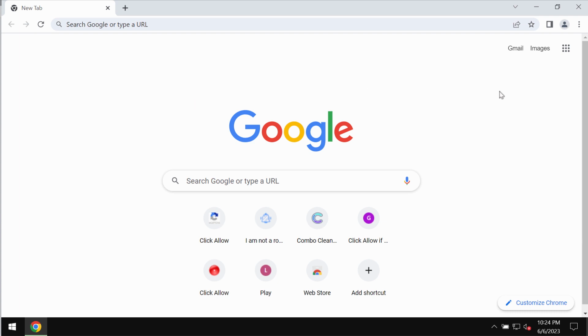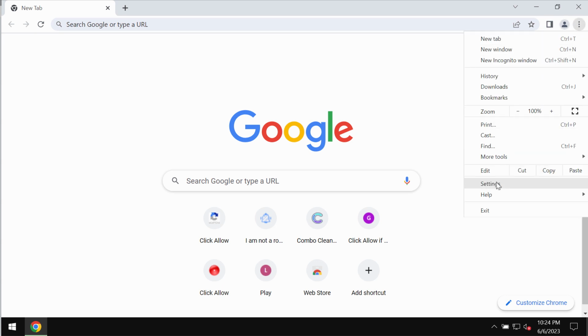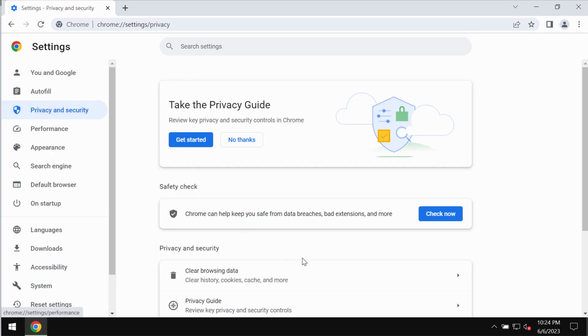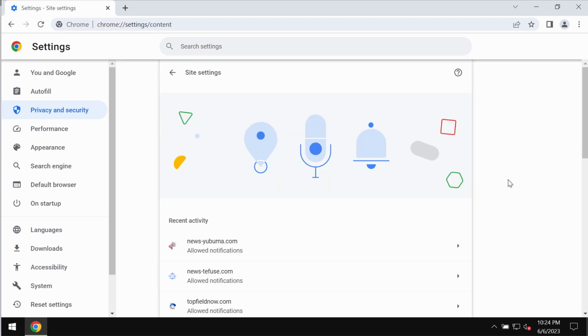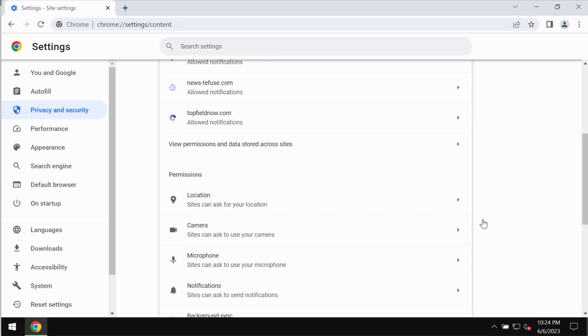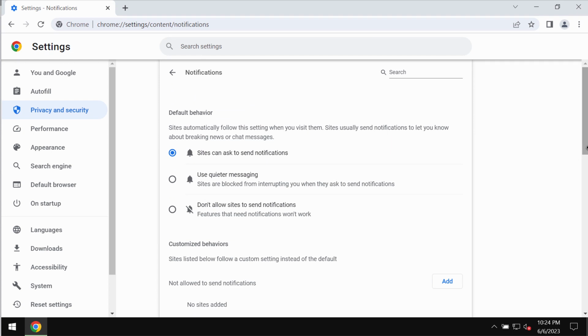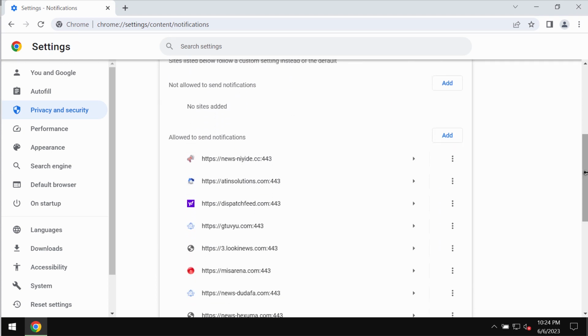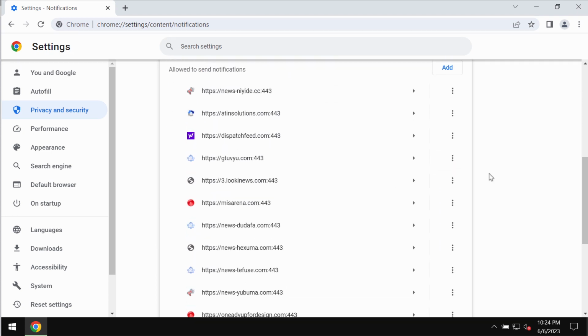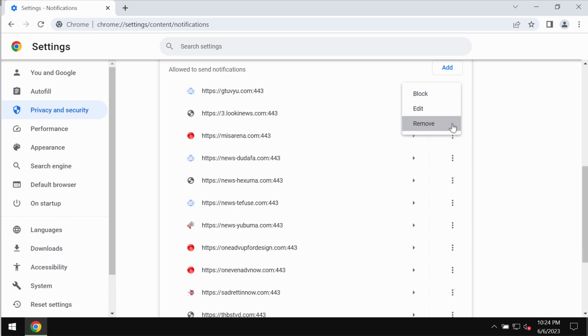If you've mistakenly clicked on allow, be sure to fix your browser by accessing the menu Settings, Privacy and Security, Site Settings. In Permissions, choose Notifications, and then pay attention to all these websites that are allowed to send notifications. You now need to remove these junk sites if you find them on the list. So carefully, one by one, get rid of them.